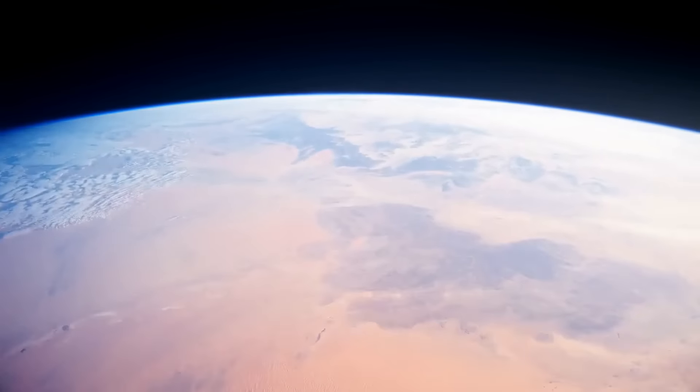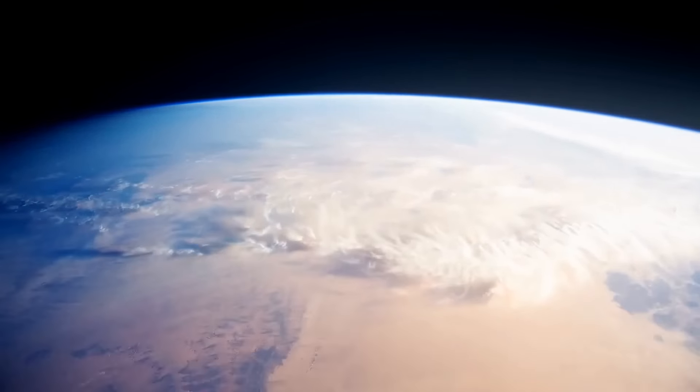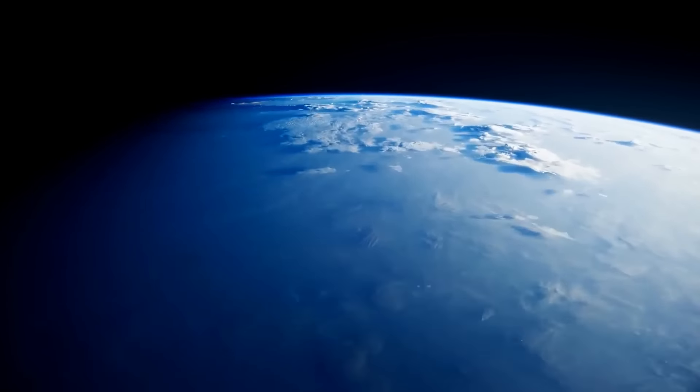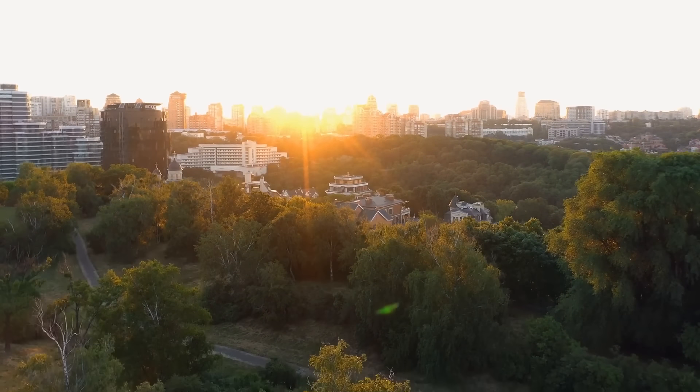Without further ado, I'll start with the light. On Earth, thanks to the atmosphere, the sky scatters the sunlight, so we get light in different directions. Then there are shadows, contrast, and ambient light. In a spaceship, however, there's no sky to create that cool ambient light.